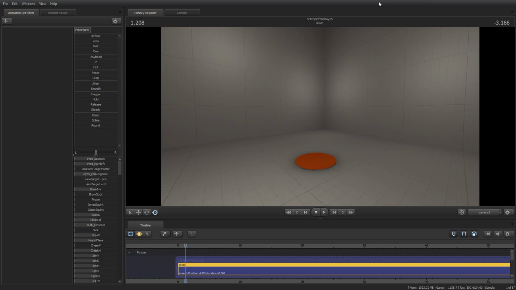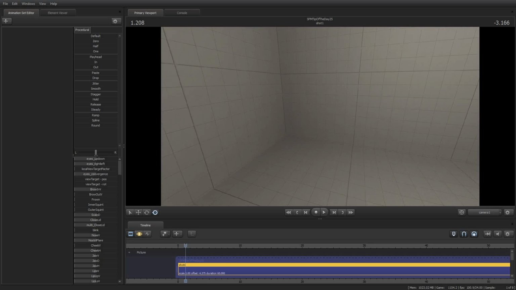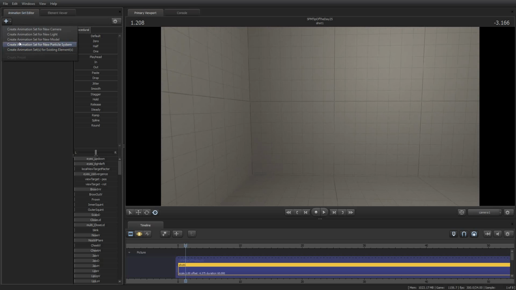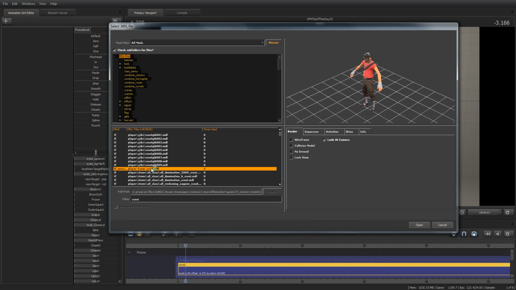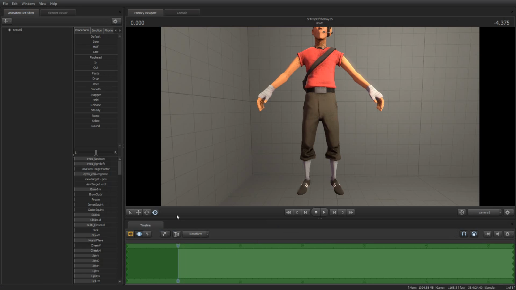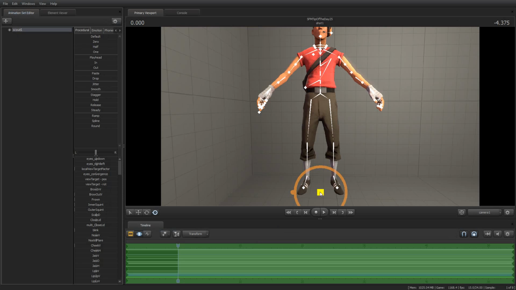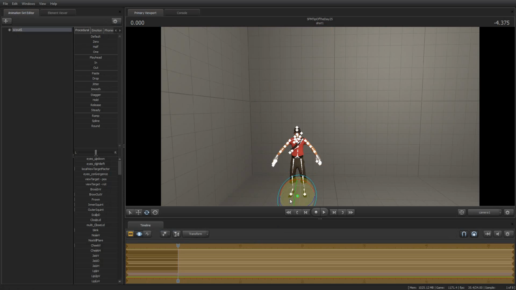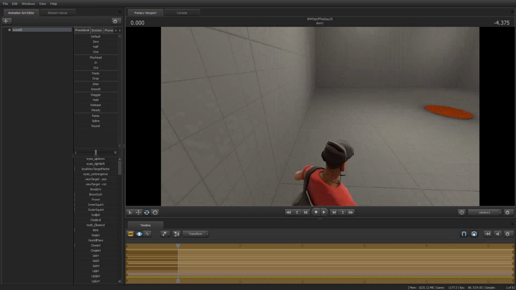In today's tip, I'm going to show you what the transform, overwrite, and offset settings of the motion editor can accomplish for you and what the differences are, because they may not be immediately apparent. To do that, I'm going to spawn a scout here. We'll create an animation set for a new model, and I'm just going to grab myself a scout. I'm going to switch to the motion editor and select the scout. I'm going to put him on the ground, and then change his orientation a little bit so he is facing across. Yeah, it's pretty close.